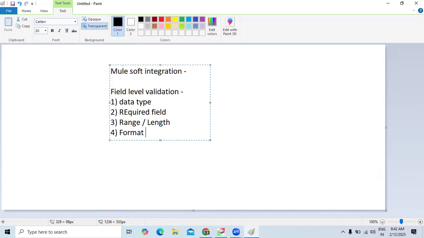So custom validation, followed by error handling, and in what way it is related and relevant. If we are a business analyst, in what way is it related? Of course, technical people should also know, but I'm majorly focusing on the business analyst side. In what way is the role of a business analyst important in field level validation, and how do we do the custom business rule validations followed by error handling? I'm going to explain that in the next session.